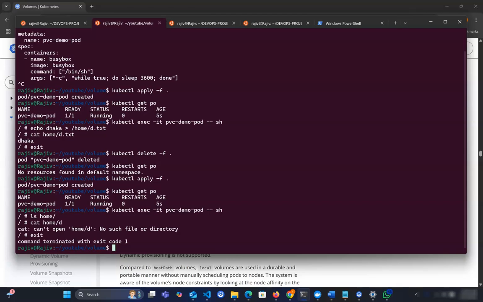To overcome this situation, we use volume. In this video I will show this using Minikube, so the volume is also using Minikube. Okay, so let me delete the pod.